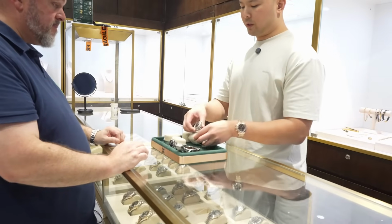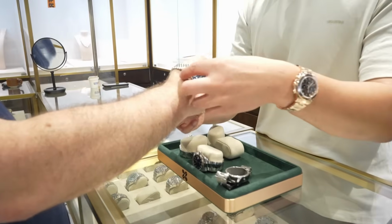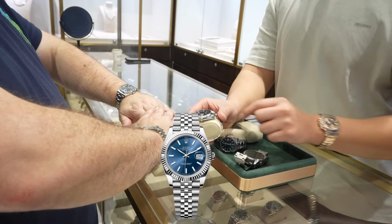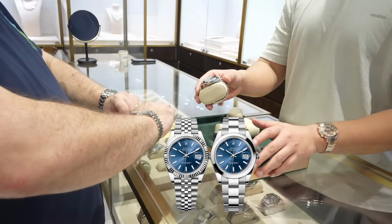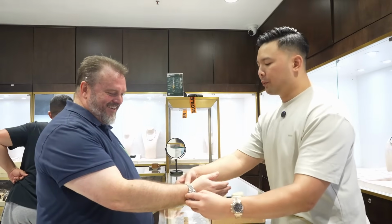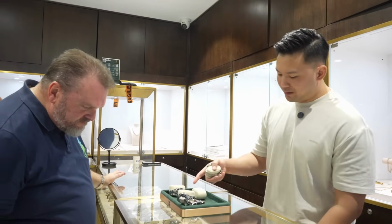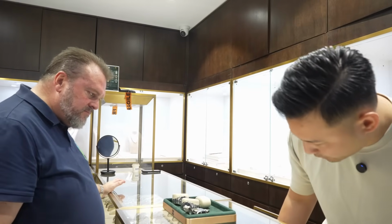If you want to try this on the other wrist, this is a bit of a flashier watch. Very similar watches. These two are exactly the same watch. The only difference is that this one has a white gold fluted bezel, and also the bracelet's different. But essentially, they're both Datejust 41s. I think I prefer the smoother bezels. Smooth, yeah, fair enough. I'm not flashy. Exactly. So I'm putting these on you so you can try them on and know exactly what you want or what you don't want. We know that you want smooth bezels and Oyster bracelets, which is good because then it's a lot healthier on the budget, on the price point as well.